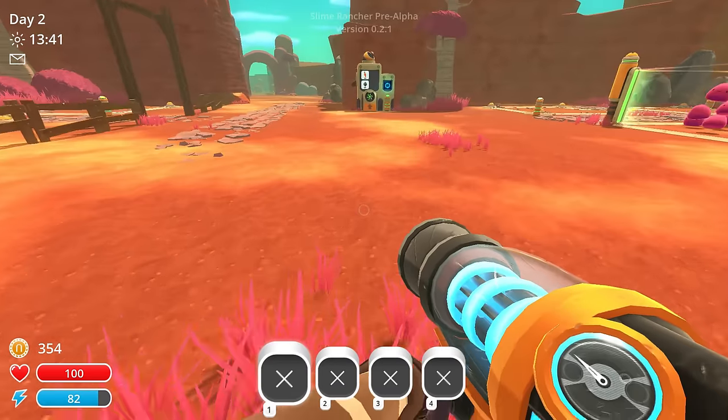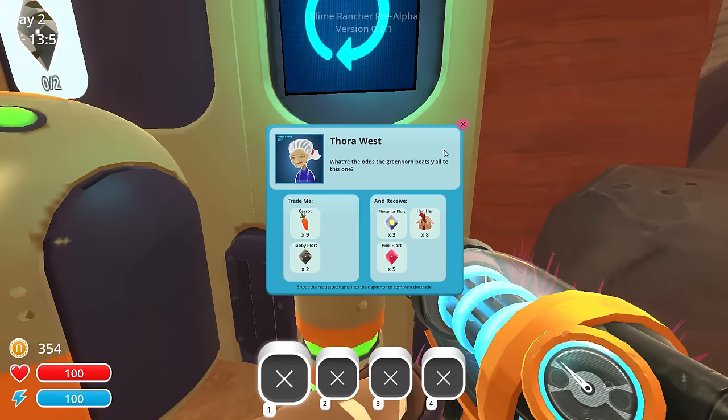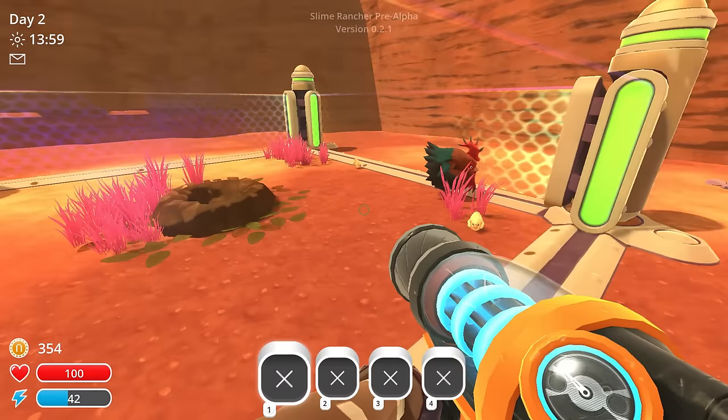And we can go... Oh, the mission thing's open. Look, we got a mission. So if we get 9 carrots... Well, let me show you. Thora West: What are the odds the greenhorn beats y'all to this one? Trade me 9 carrots and 2 tabby plorts, and she will give me a phosphor plort, 8 hens, and 5 pink plorts. Really? Well, that's great. See, this is so awesome. So now, if I can feed my tabbies and go get some carrots, then we can complete that quest.